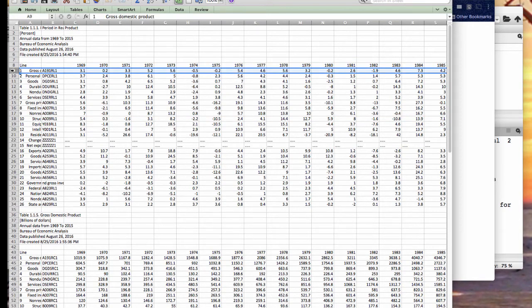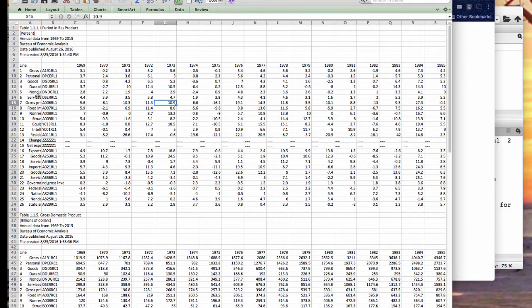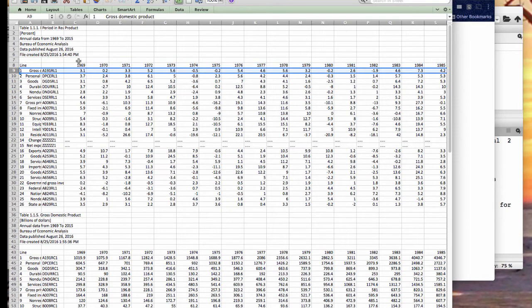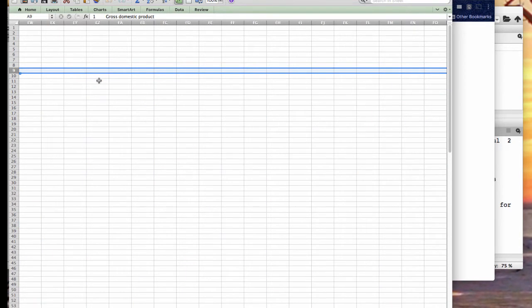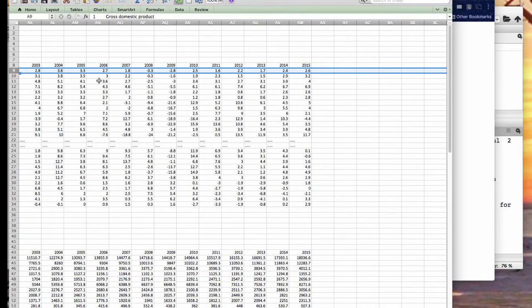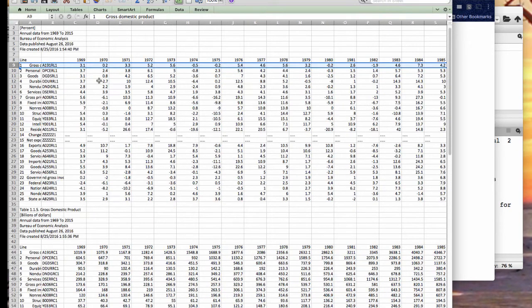Not the line that's numbered line 9, but the line that is line 9 of the file. This is a big file because it starts in the year 1969 and goes all the way up to, I forget, maybe 2015, something like that. But there's a lot of rows.